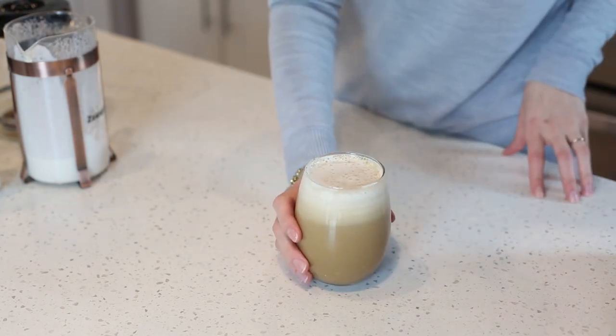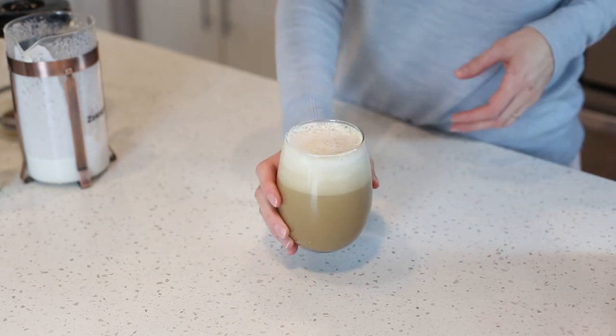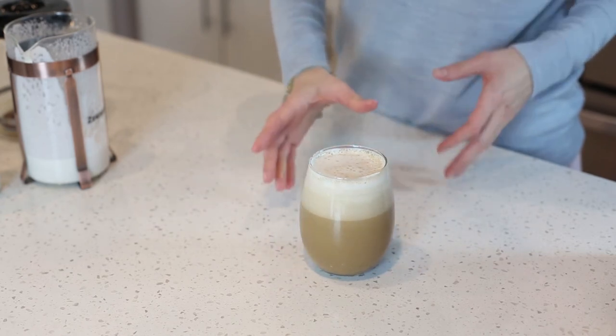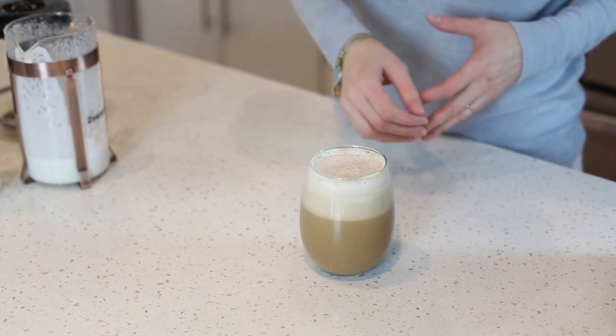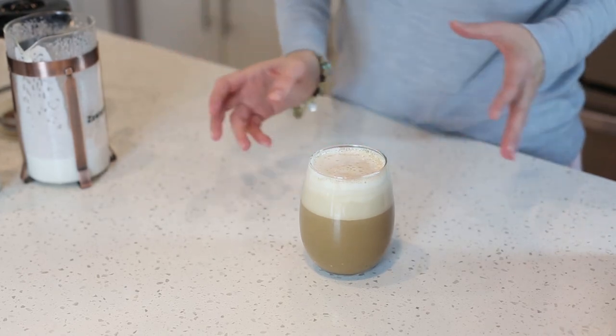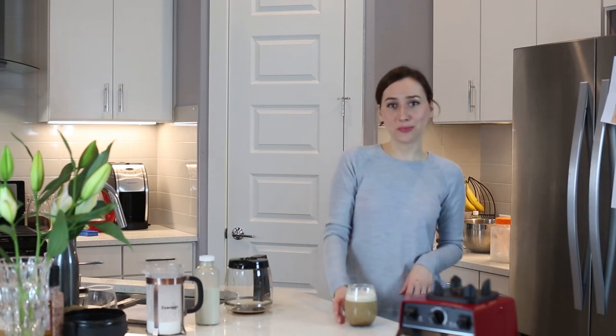Now I'm going to pour my freshly brewed cup of coffee and add our creamer — voilà, magic is happening before your eyes! This tastes so delicious, you're going to absolutely love it. It's really creamy and rich. If you're somebody who's new to nut milks or nut creamers, definitely give this a shot — it might seem weird but it really is super tasty. Cheers!